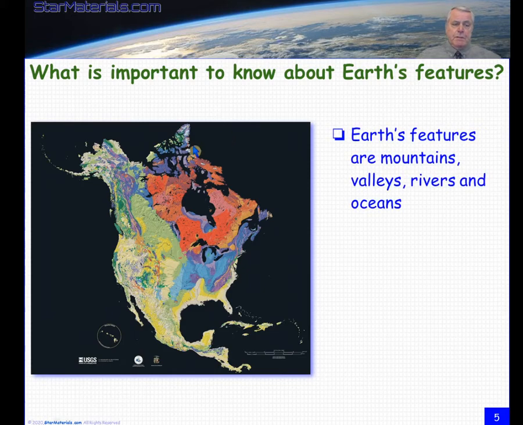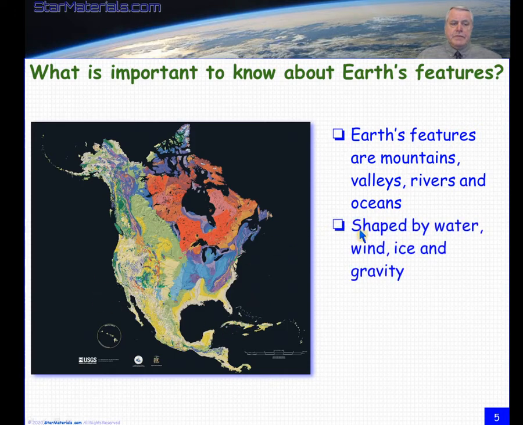Earth's features are mountains, valleys. This is the Mississippi River Valley. Oceans. Earth's features are shaped by water, wind, ice, and gravity.